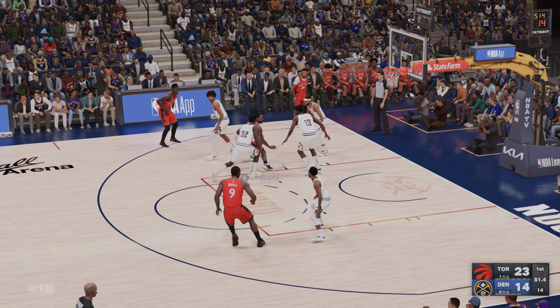Jokic passes to Gordon. Now Porter. Back to Gordon. Jokic's a screen. No good off the back of the rim. Here's Toronto with the ball. Green, the pass to Powell. Nikola Jokic. That's his second personal foul. Second team foul. Shooting for Toronto. Norman Powell. 2 shots.